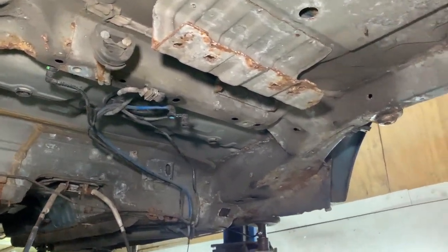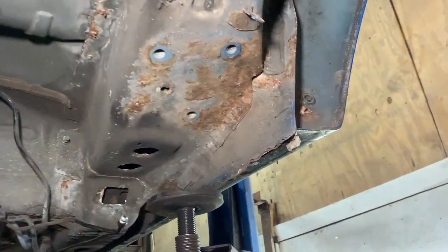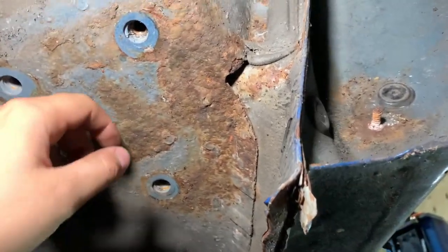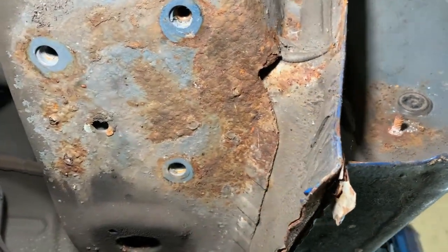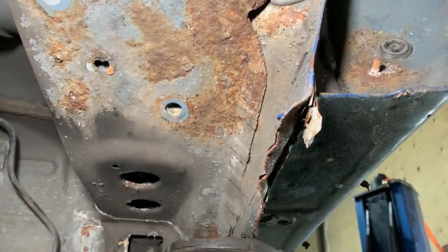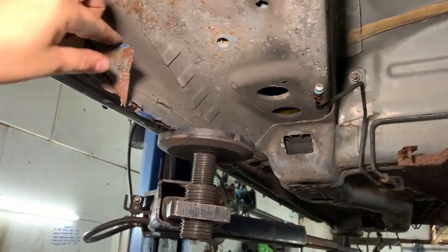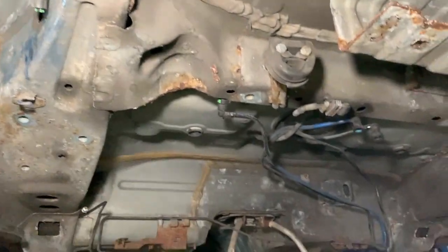So the condition of the car isn't too bad. Most of it is just surface rust, stuff like this along here. The worst parts were where the rear beam was sat. This wouldn't have lasted for much longer. It is still surface rust at the moment, but it would have quickly gone downhill. It is structurally strong. We've made sure that it is just surface before carrying on. But they should all clean up. Same with stuff in the wheel arch. This side isn't too bad, but the inner skin and stuff. So everything will get sorted, everything will get cleaned, everything will look fresh.